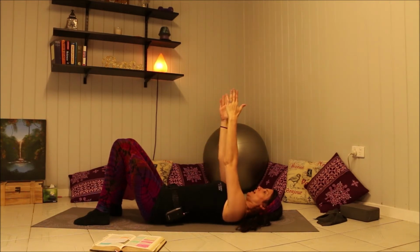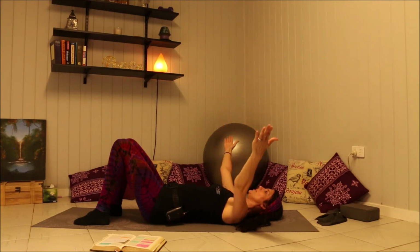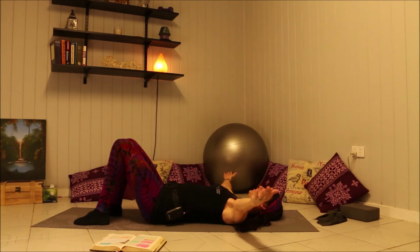So you're going to exhale. Empty out the lungs. Slowly resist gravity, lowering the arms down, down, down, out towards the floor. Once you feel the shoulders start to open up, extend through the fingertips. Tuck the shoulder blades underneath the ribs. And just hover about 1 centimeter above the floor. Feel the weight of gravity pressing down.